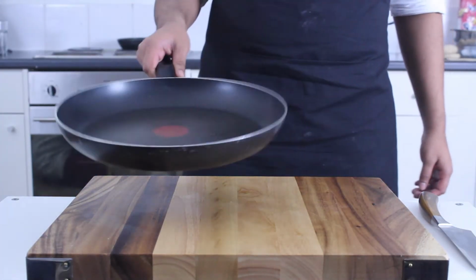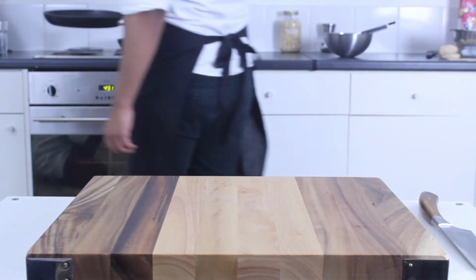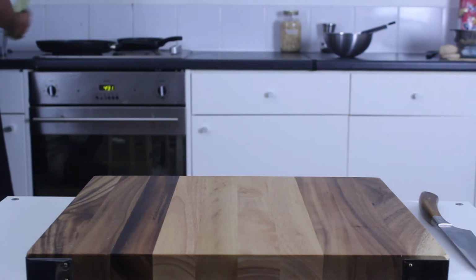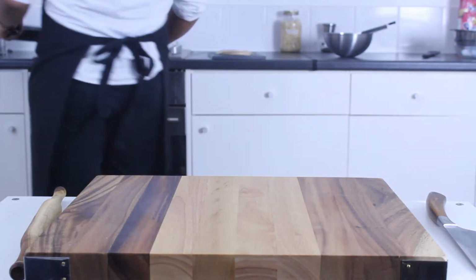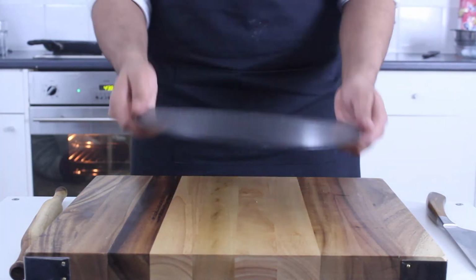Traditionally you would use a tawa or a tandoor, but I'm just going to use a flat pan because my hob is absolutely so it's just going to make life a bit easier for me. So what I do, I get a pan and I make it sort of medium hot and cover it in a bit of oil, let the oil heat up as well, and meanwhile get your oven ready, just sort of a highish 180ish temperature. Essentially we're lightly frying one side and then we're going to finish it off in the oven.